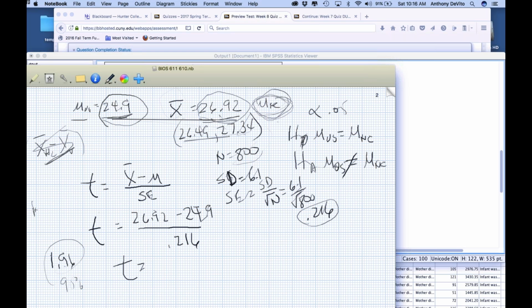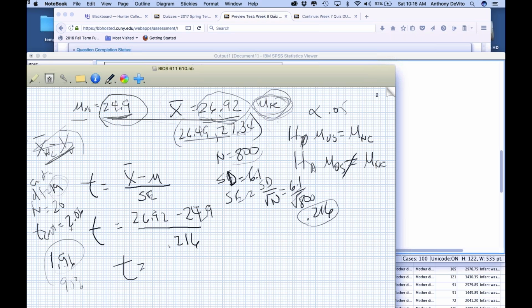Now, if it's a small sample size, like 20, we would have to go to our t table and look up the critical value of t for degrees of freedom equals 19 for 95% confidence. That t critical might be something like, I'm going to take a wild guess, 2.06.